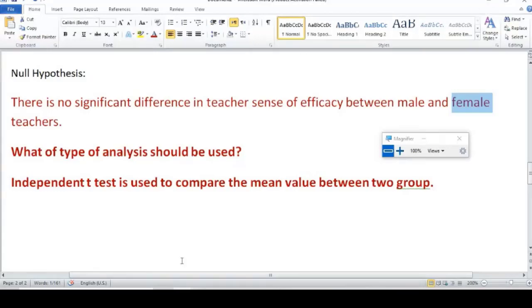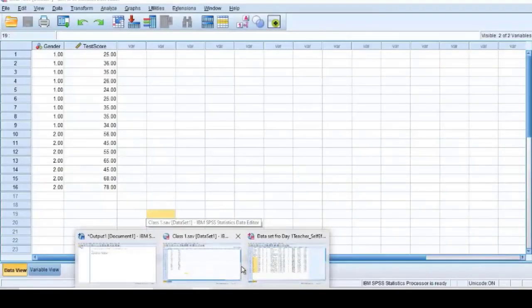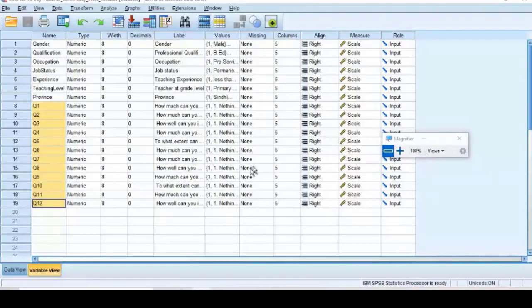Okay. So how will you do it in SPSS? It is very simple. So this is our data. As I told you, this individual item is not making any sense. You can use descriptive statistics, frequency, mean value for individual items. But if you want to run inferential statistics, if you want to test any hypothesis, then you need a composite of these items. And I told you yesterday how you can make an aggregate of these items. Simply take an average of these 12 items. The average of these 12 items will make a teacher sense of efficacy measurement.